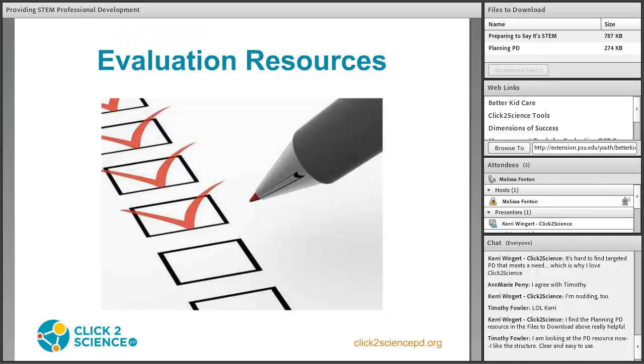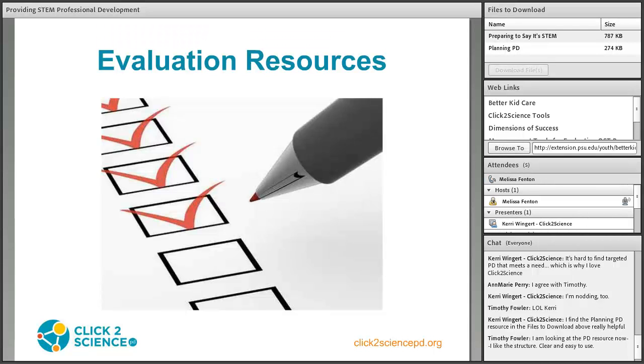And they're developing retrospective post-pre self-confidence assessments for each of the reorganized Click to Science skills. These are currently available under the Research and Evaluation tab under the About drop-down at the top right of the web page. And I also put a link in the web links. It's called Click to Science Tools. And so if you click that, it'll take you to that Research and Evaluation page. And then you can look through the different research projects that we've done, and then at the very bottom there is a yellow button for the self-confidence surveys, but you only want to click that if you are going to take the self-confidence surveys.